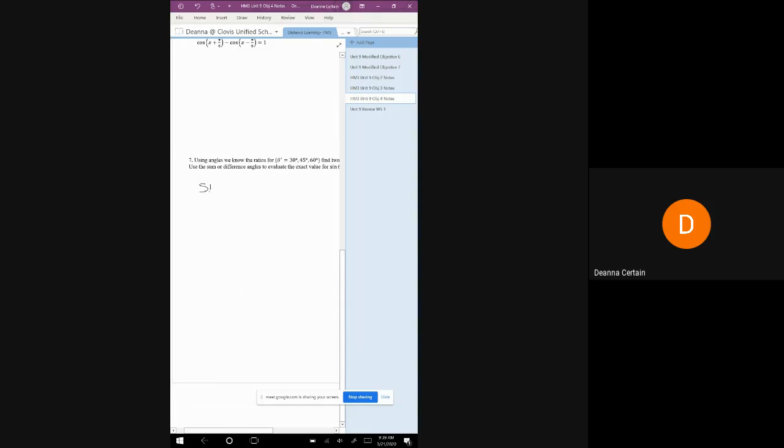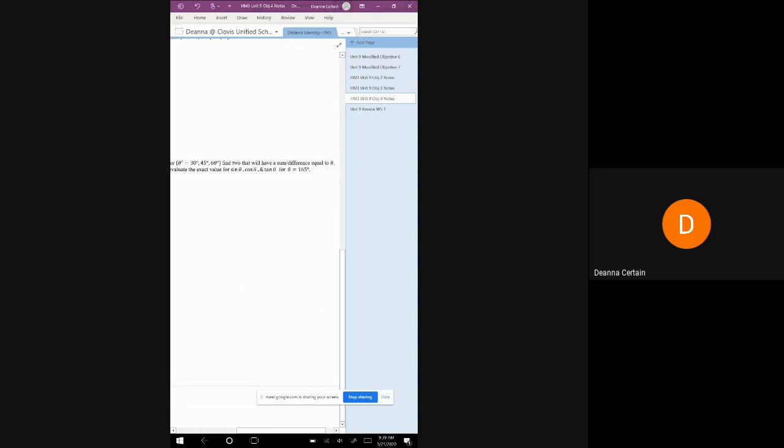There we go. Okay, sine of 165 degrees. Okay, so the goal of number 7 here is that using angles that we know, so 30, 45, and 60, or some of their multiples. You don't have to use 30, 45, 60. You could use, for example, 120, because that is also an angle that we know how to find the trig of. It has a reference angle of 60.